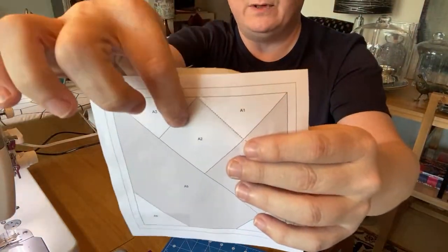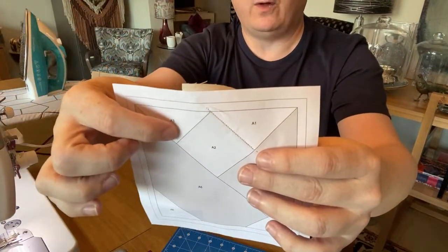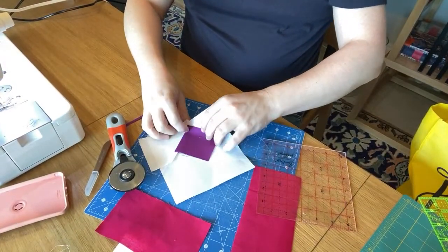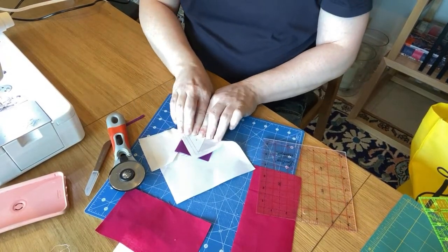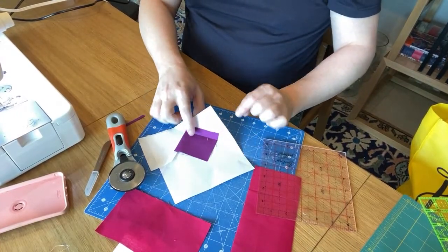We've done number 1 to number 2, so those 2 pieces are now, in my mind, called number 2. And I'm now going to fold and put this onto number 3 over here. So just like what we did before, I'm going to fold on the seam line where I'm going to be stitching. I'm going to fold on that line. I'm going to give it a reasonably good press, because when I turn that back, you'll see that's where my seam line is.